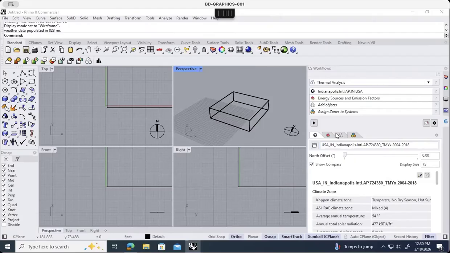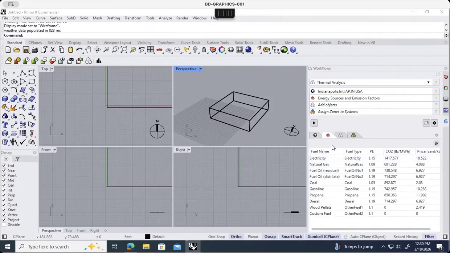I'll go to this next item over here. I'm not going to do much with this, but I'll define it a bit. It's showing different fuel sources and giving you some critical information on that. You can actually come in here and edit some of this information so you can have this highly tailored to the pounds of CO2, the price that you may have per kilowatt hour, whatever you want to adjust here, you can come in and adjust it for your project. This is going to help inform your analysis.